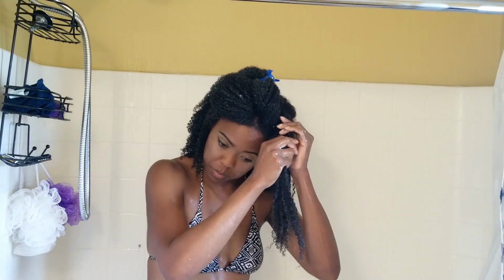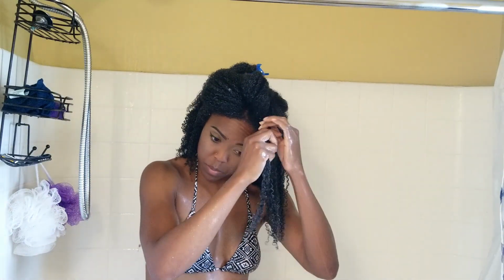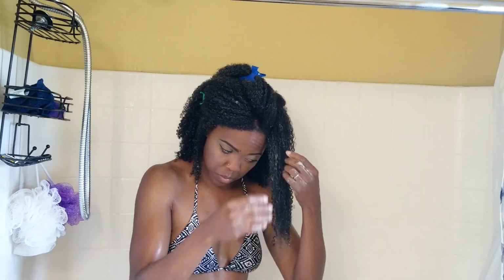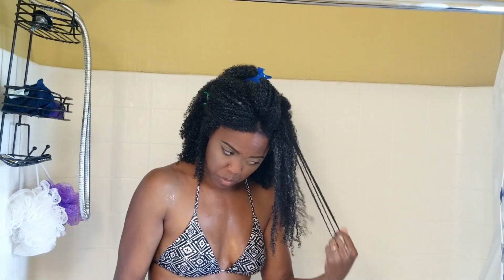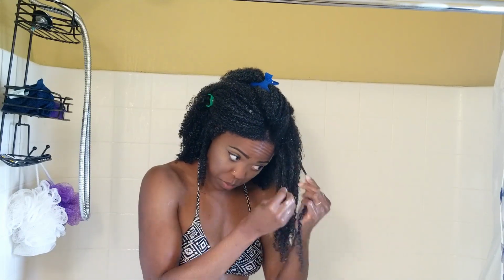So I separate the little pieces. As you can see, I'm just kind of finding where the curls have already started to form. And then I just separate and run my fingers through and down to really get those curls to pop. And that's pretty much it.